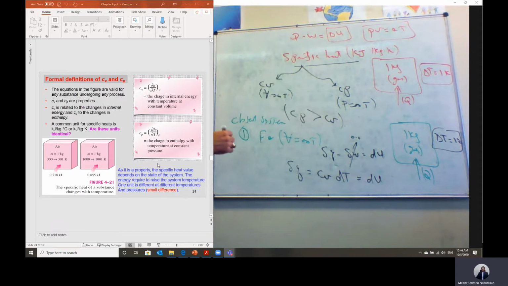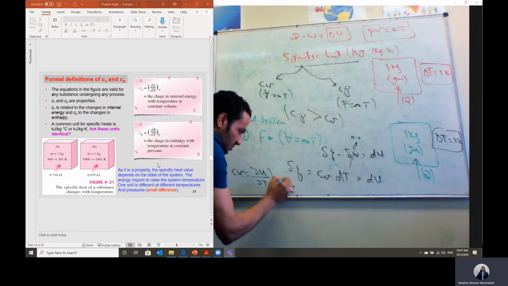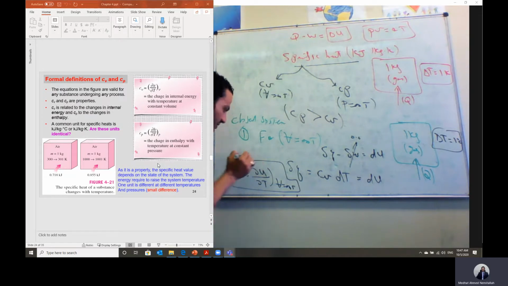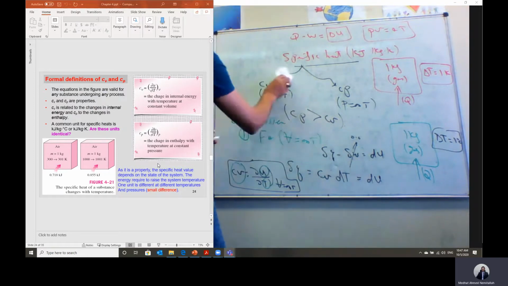Okay? Or from this relation, we can say that the specific heat at constant volume is delta U by delta T when the volume is constant. And this is how we can relate Cv with the change of internal energy delta U. So by definition, Cv is equal to the partial differentiation of U with respect to T when the process is at constant volume. U is a property. This internal energy is a property of a substance. Temperature also is a property. That means specific heat is also a property of a substance. Okay? This is the definition of the specific heat at constant volume.